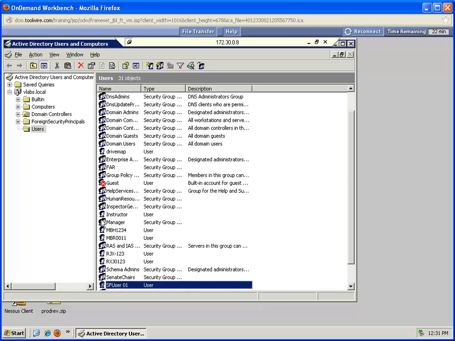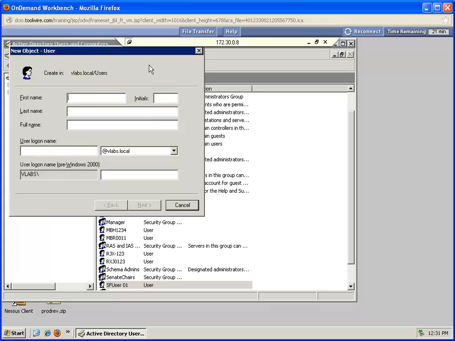And the next step for us to do, that was for the shop floor. Now we're going to create users for the other security groups. Again, select your users container and the new user icon. Next we'll handle the manager account. Manager, last name is 01.